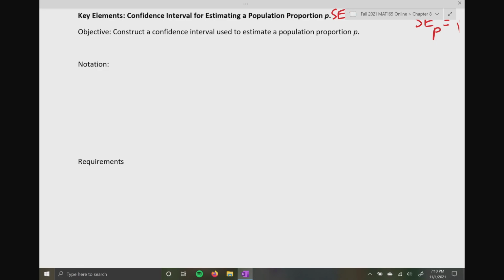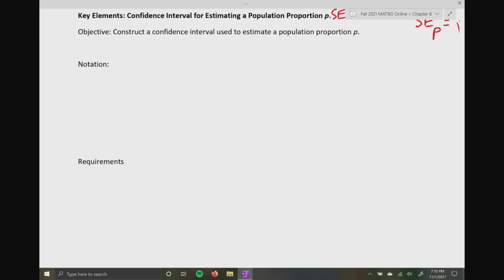So you create this confidence interval, and then you tell me, okay, I'm 95% confident that if you were to do this 100 times, 95 times we would capture this true proportion parameter. 5 times we wouldn't. All right? So here's the objective. We want to construct a confidence interval, and we're going to use it to estimate a population proportion. I can tell you this right now. This is very simple to do. And when I teach you how to do this for a population mean, it's going to take me like 5 minutes to show you. All the theory was front loaded into this section of notes.